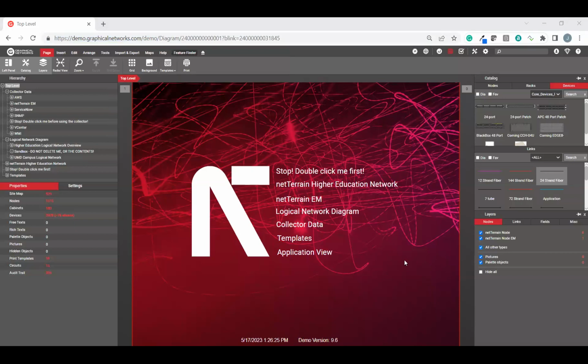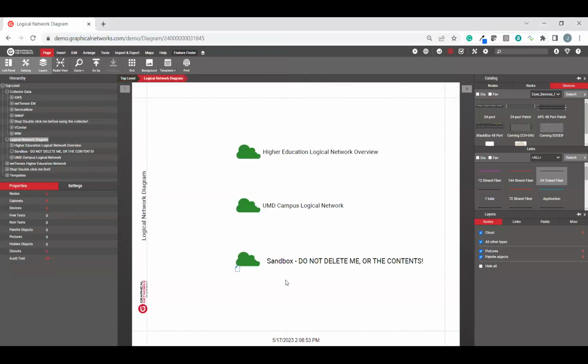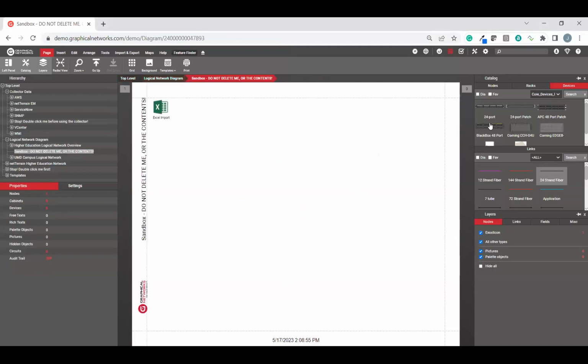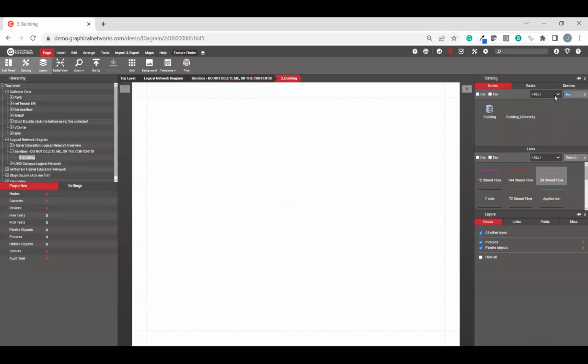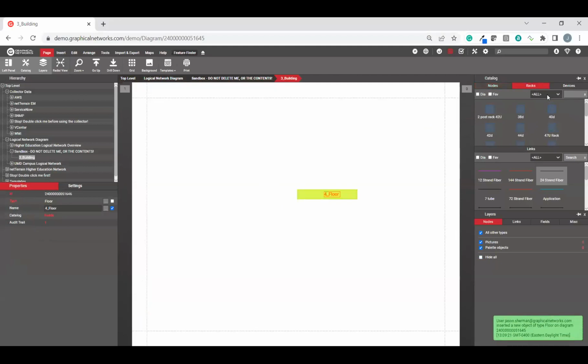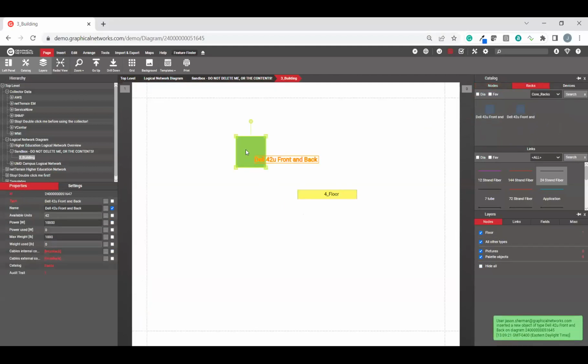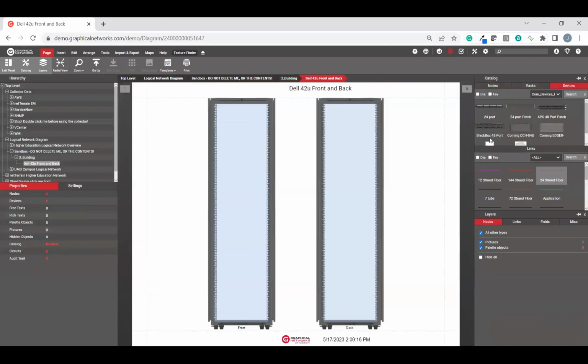Normally you start from netTerrain with a white piece of paper at the top level. There's nothing in here, and then you go through the process of adding things. What can you add? Well, if you want to do some network documentation and cabling, on the right you might grab a building object if you're going to document something in a building or a data center. You double click and create a hierarchy and then start to add things like floors if you want to. You don't have to. Or you can go straight to just adding a cabinet, double click and go in and start to add devices to that as well. It's just drag and drop.